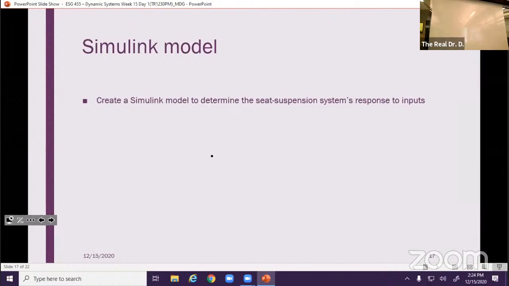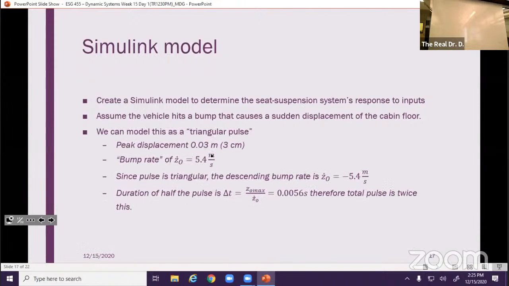And you're going pretty fast when you hit this bump, right? Well, that's going to cause some displacement in my cabin floor. Okay, but we're going to assume that it's not a huge amount of displacement, right? It's like a standard bump. Even a speed bump isn't really super high. Right? I mean, some of them are, and that's dangerous if you get there, right?